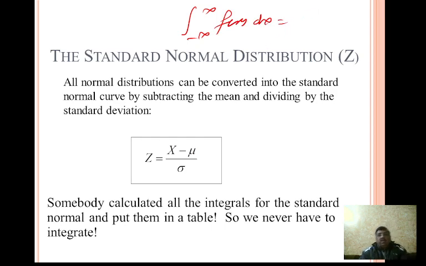But in a normal question or in a practical life question, you will not have the limit like minus infinity to plus infinity. You might have the limit from minus 30 to plus 40, or minus 30 to minus 70 or whatsoever. That depends upon the situation and the question. So how can you integrate it and find the limits from minus 30 to minus 40 or minus 30 to plus 30? That's the question.